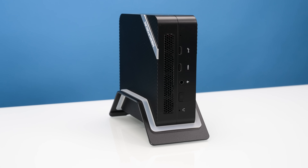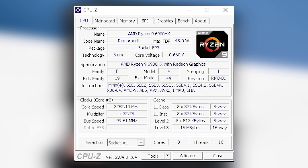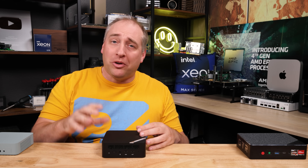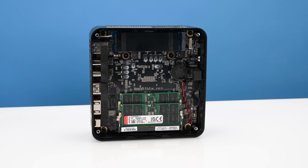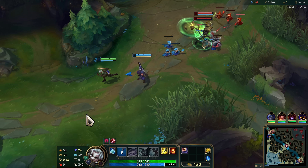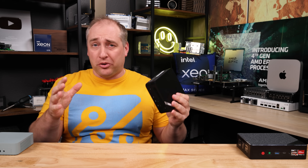The reason you're here is because this has an AMD Ryzen 9 6900HX processor — 8-core, 16 threads — with brand new RDNA2 graphics, specifically the Radeon 680M. Some folks might confuse that for a discrete GPU, but it's actually integrated. However, this generation is much, much faster. We also get DDR5, and all those things combined mean a really nice processor and a pretty decent integrated GPU that can actually do things you couldn't do before — including playing a lot of games, which we'll show you later.